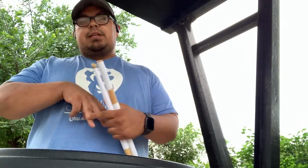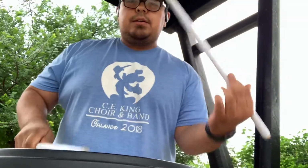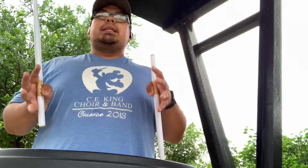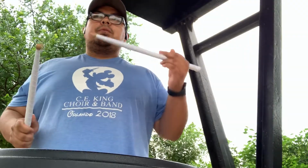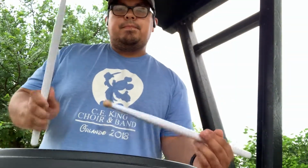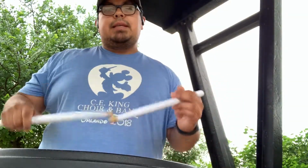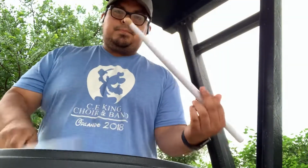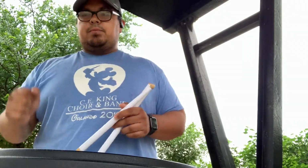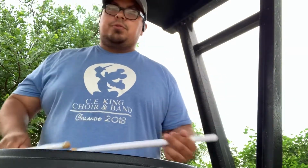Second measure is going to work on the second and third partial of the 16th notes. So 1E and a 2E and a 3E and a. Now also keep in mind how I'm going from the left straight into the next left. The motion stays the same. So you see that it floats. You see how it rebounds going into the E of beat 3. But then it's downstroke because we don't have anything after that that would justify you maintaining motion of the stick. So you would have to downstroke those 2 notes.